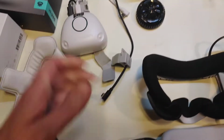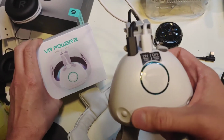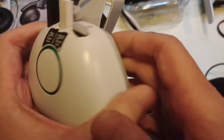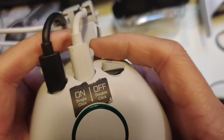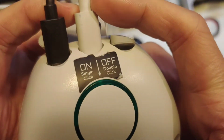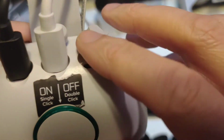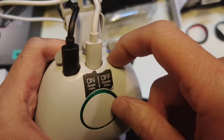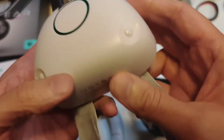And then we have the power bank that I use, the Rebuff Reality VR Power 2. It is the white variant. The reason I use this is you have a 1 amp accessory plug in, and you have your 3 amp headset plug in, and then your 3 amp headset plug out to be able to charge this plus the headset if you wanted to use it in AirLink mode or Virtual Desktop mode on PC.